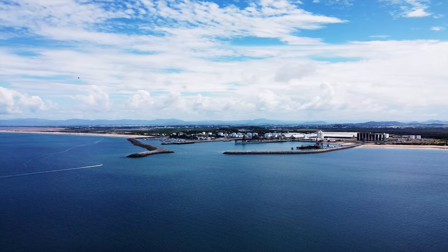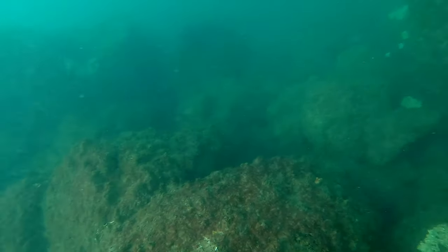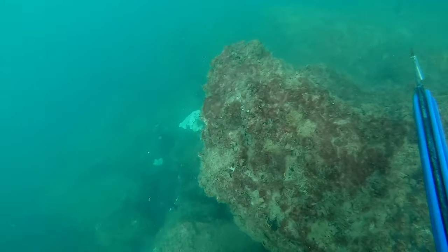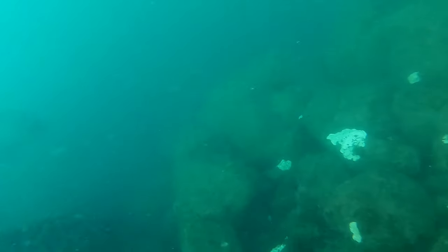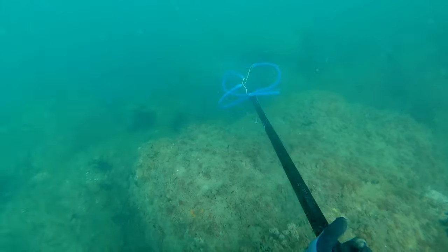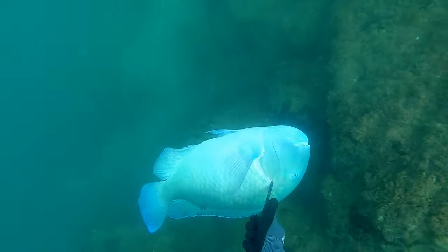Which brings us back to the Mackay coast and my biggest tusky of the year, back in April. I'd seen the fish on an earlier dive. There was quite a bit of current in this particular spot. I dived down and was slowly making my way down the rocks towards the sand when this nice sized tusky came moving through. I stayed nice and calm, and rather than move the gun to the fish and possibly spook it, I let it swim in front of the gun. This fish went about 8 kilos neat and is a great example of what we have on offer on the coast here in Mackay.